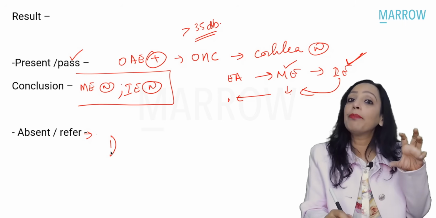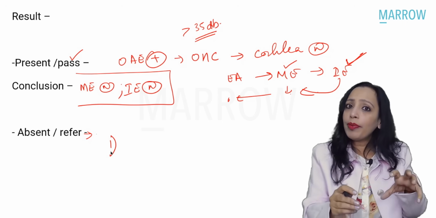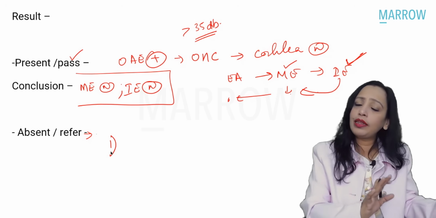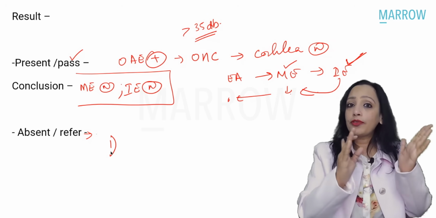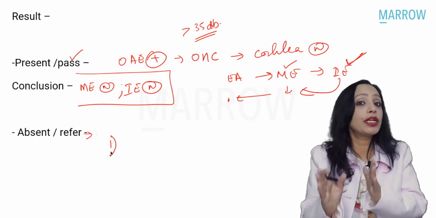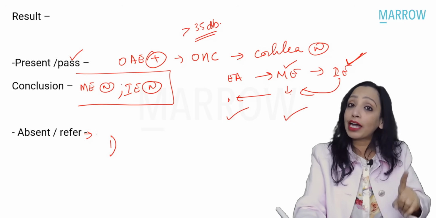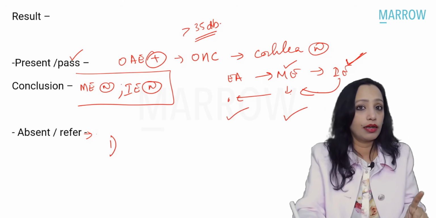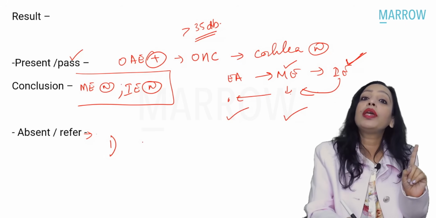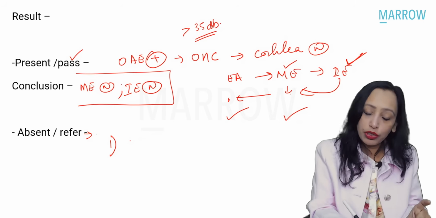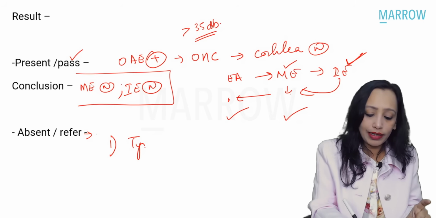And if the otoacoustic emission is still negative, then rule out whether the middle ear is normal or not. That is by tympanometry. So if tympanometry comes out to be normal, it means the middle ear is normal. External ear, we have seen that yes, it is normal. Now, if still the otoacoustic emission is absent, it means that the external ear is good, the middle ear is good, which means the actual defect is in the inner ear. Right? So the first thing we refer for, or get done, if the otoacoustic emission is absent is to see whether the middle ear is normal or not. That is tympanometry.